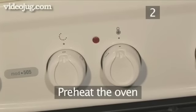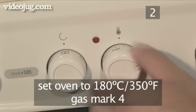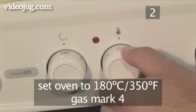Step 2. Preheat the oven. Firstly, set your oven to 180 degrees centigrade or gas mark 4.